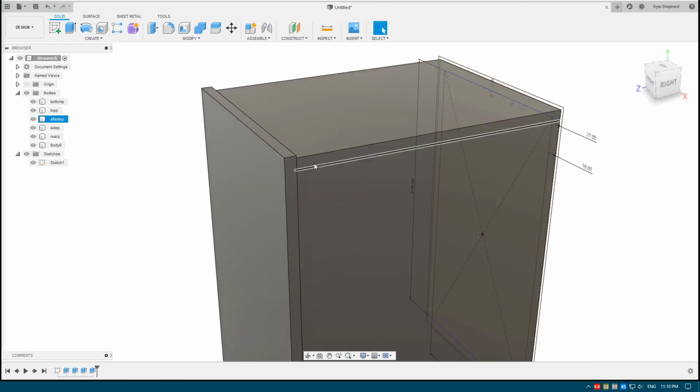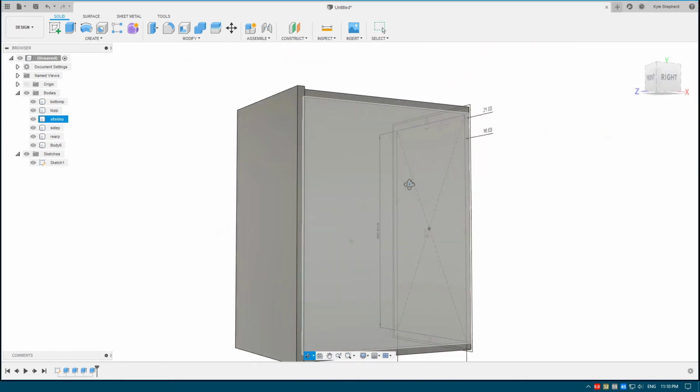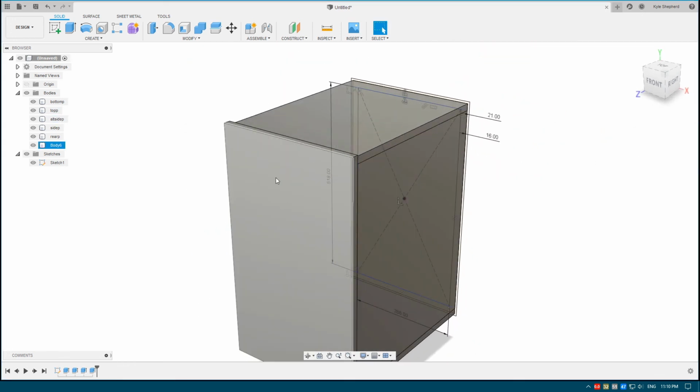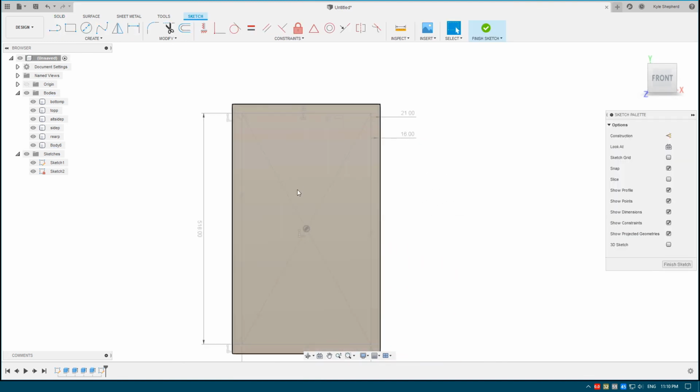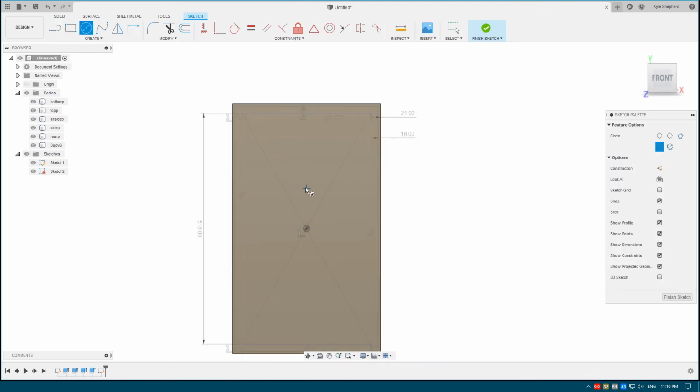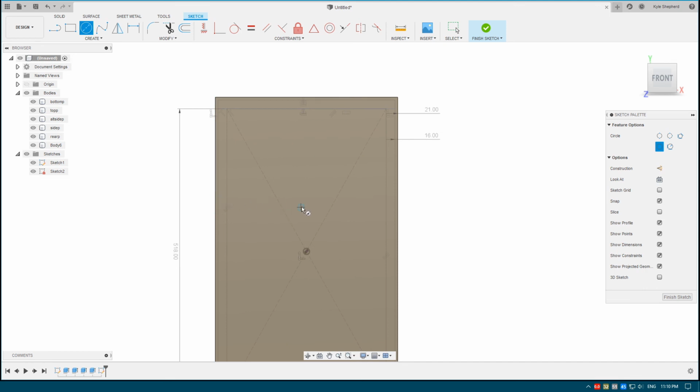Now the next stage, I guess, will be to add our hole. So we can now just work from this panel. So I'll start a sketch on this panel. So we'll do a circle. I'm just selecting the center here, so that gives me a snap to center. Now I'll just get the dimension of this.